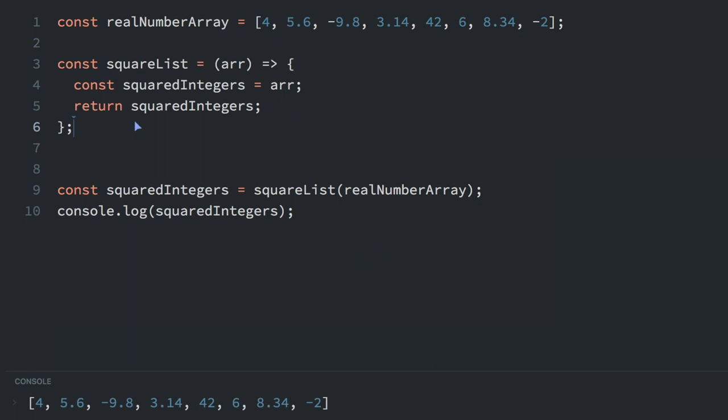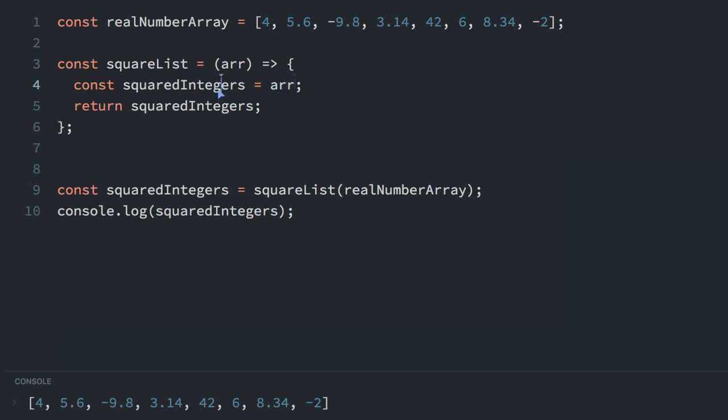So what we're going to do here is update this function right here. We want it to compute the square of only the positive integers in the array. So we pass in this array, which is this, and we want to filter out everything that's not a positive integer. So I'm going to use the filter and map functions to do that. But the main thing I want you to look at is the arrow functions that I'm passing into filter and map. This line is going to be a lot more succinct because of the arrow functions.